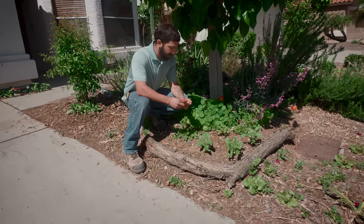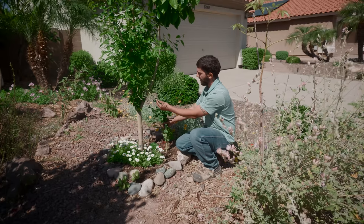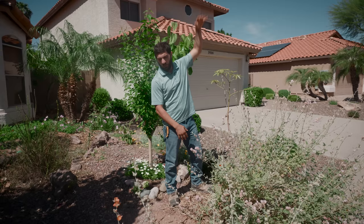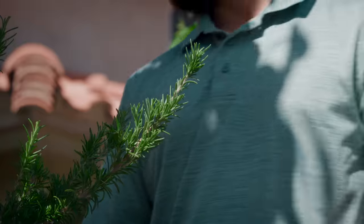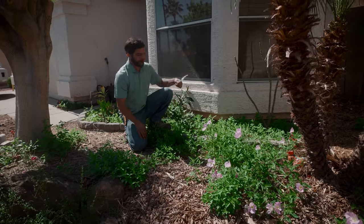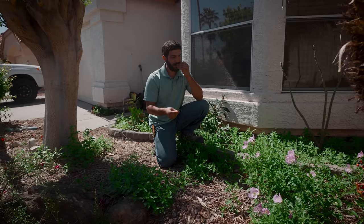Right here is nasturtium — this flower is edible and tastes like black pepper. This is a speckled Roman lettuce, and then we have fresh cilantro. Here's a lettuce going to seed with some beautiful flowers that the bees come to as well. This is a silk floss tree — a more subtropical tree. Some people consider us a desert, but we are able to produce subtropical trees as long as we have the right microclimate set up. Over here we have rosemary — a great ornamental plant that you can also use for edible purposes. Microclimates are small groupings of area designated for certain types of plants, so you can bring in different types of tropicals in areas considered desert like where we live. This is Okinawa spinach from Japan — it spreads really well as a ground cover and has a great taste.